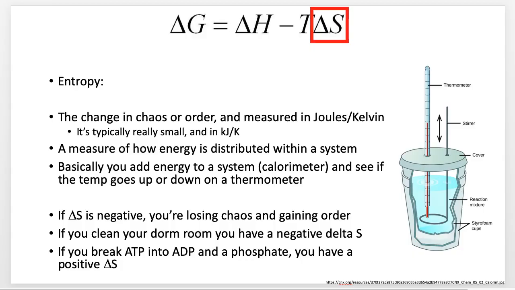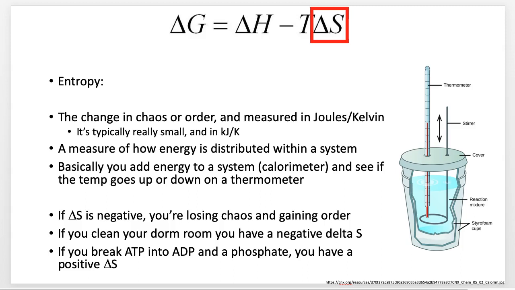So that is enthalpy. So let's get to entropy, which was always my favorite thing. So when we have our chaos or order of our systems, that's something that we can actually measure. It's usually pretty small. Okay? It's basically a measure of how energy is distributed in a system. And so you can measure it with a calorimeter, but basically what we're trying to say is chaos. So we're measuring chaos. If things get more chaotic, okay, that means you have a positive delta S. So delta S is the change in chaos.